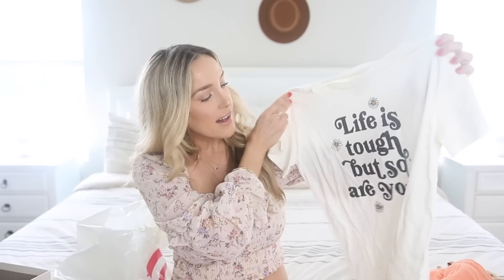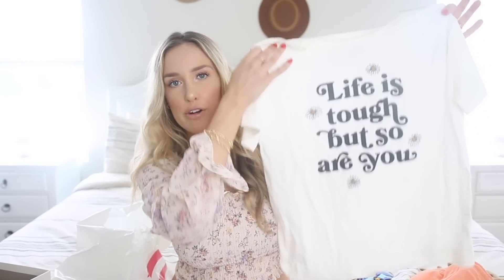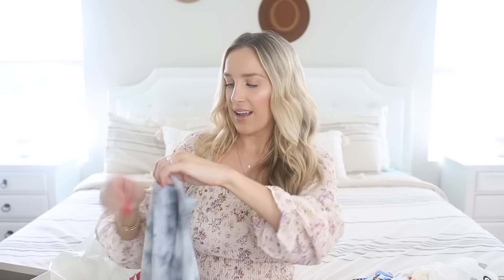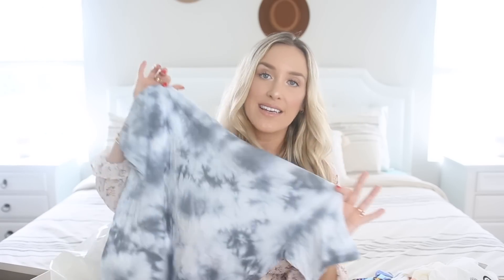The last things are just a couple of t-shirts I forgot I picked up for myself. Target has a bunch of really cute graphic tees right in the front when you get there. This one says 'life is tough, but so are you.' I got it in a size medium and sized up so it would be a little looser because sometimes these can look more cropped than I'd prefer. I thought this message was totally relevant for right now — a nice positive booster. And then the last one is this tie dye t-shirt from Colsy — it's in like the pajama section and it's an extra small but super oversized, just a classic gray tie dye tee.